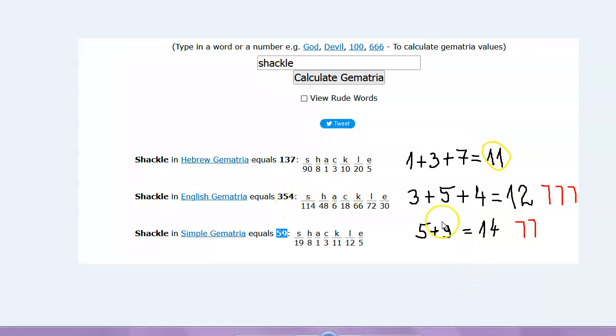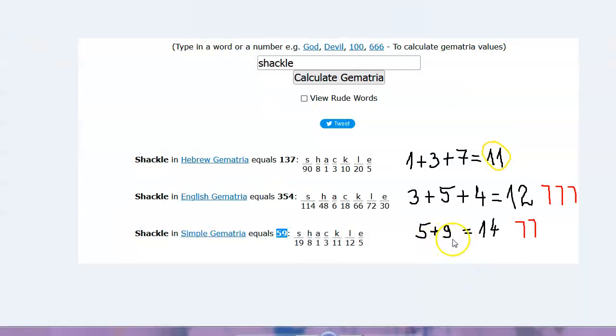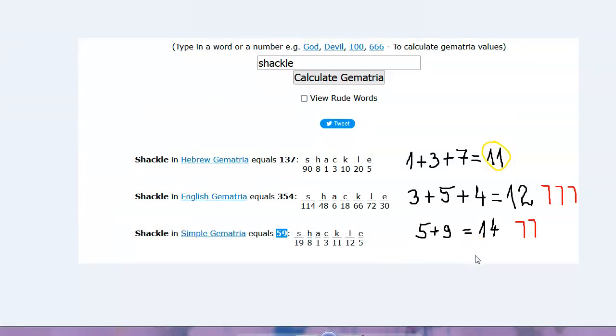Then I reduce 3 plus 5 plus 4. This is 12. 12 is the 777, as you just saw. And then 5 plus 9 is 14, which is 777. Also, the 5 is the man in the system, according to Dave J, and according to gematria and the significance of numbers. And as you can see, 1 plus 4 is 5. So you have the man in the system, but you also have the 9, which is the idol of man. So you see the man and his idol. And of course, this is how you get into shekels, basically.